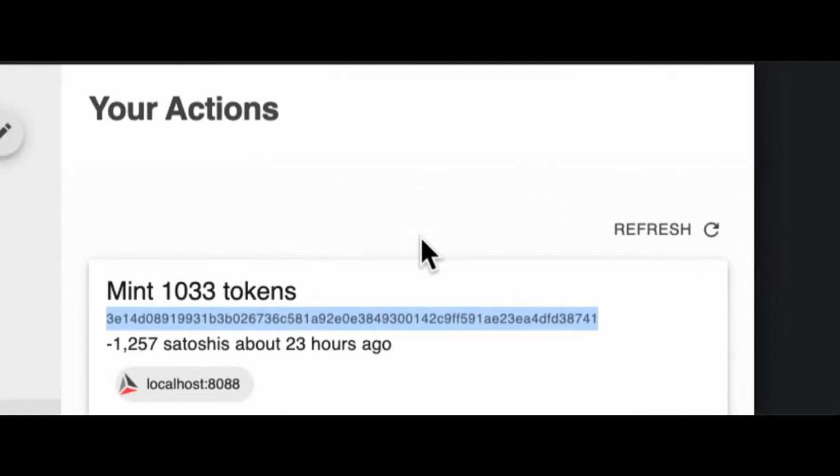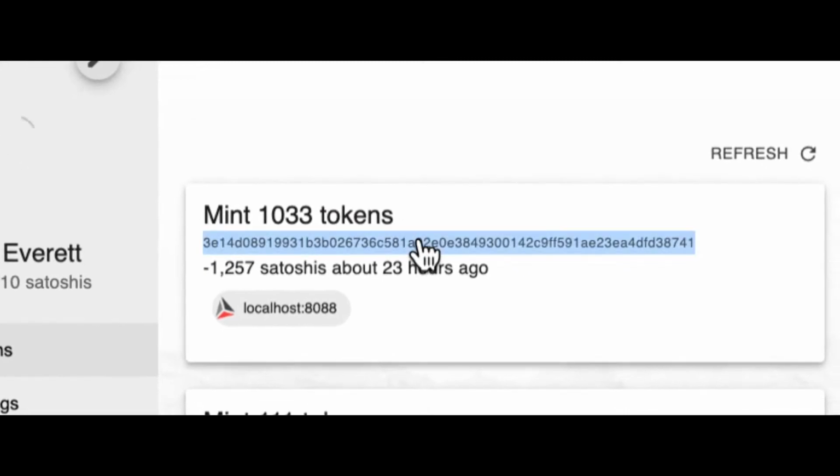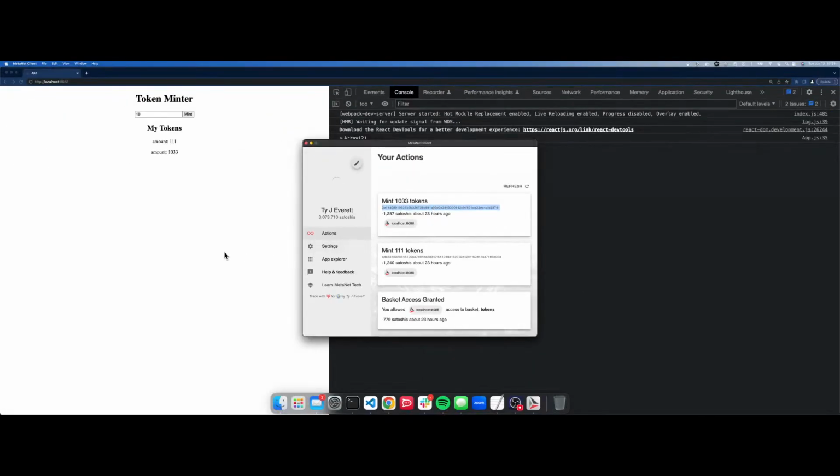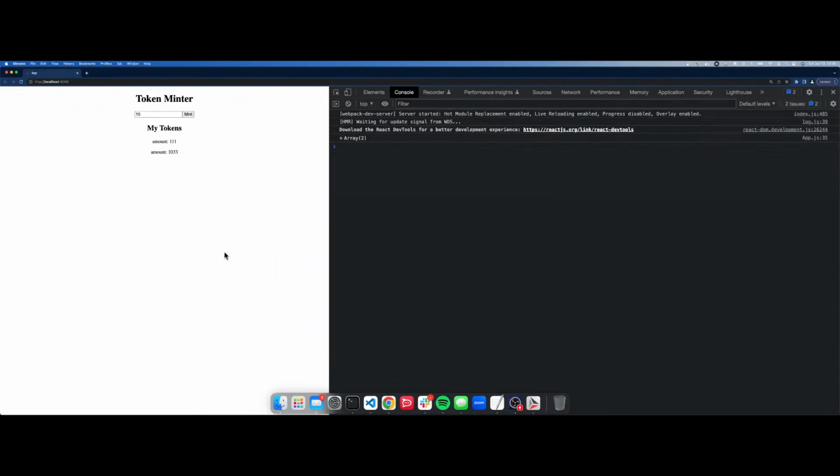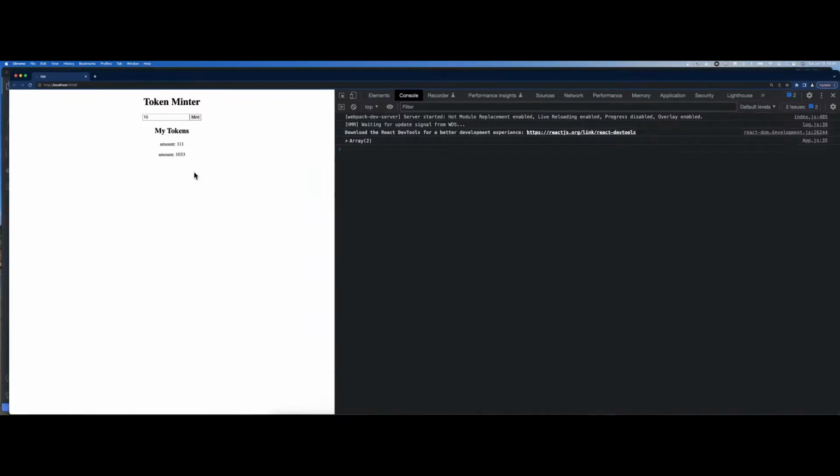So got this mint of 1,033 tokens, and that's a transaction ID. And I put that in a basket. Now the basket isn't going to be how we store things long term, but in this case, we'll be able to track tokens this way for now.